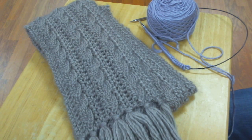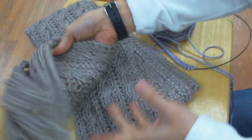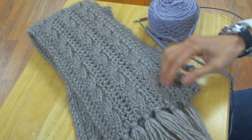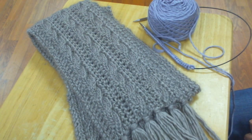Today I'm going to show you how to knit this beautiful reversible cable scarf. The cables are reversible on both sides, so when you wear your scarf you don't have to worry about which is the right side and the wrong side. And it's a really easy 12 rows repeating pattern. If you want to knit along with me, you can certainly do that following the video.